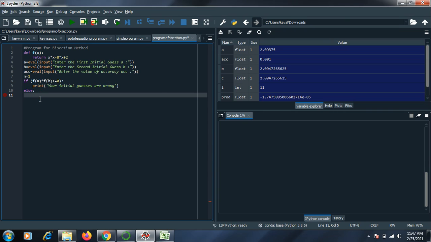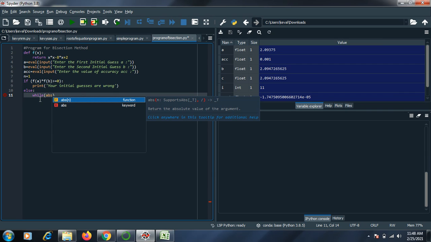And what is in the else part? In the else part, we need to find the value of c, that is a plus b divided by 2 for the first iteration. Then we need to run the program up to the accuracy. So we are going to use a looping statement, that is while, for checking the accuracy criteria.